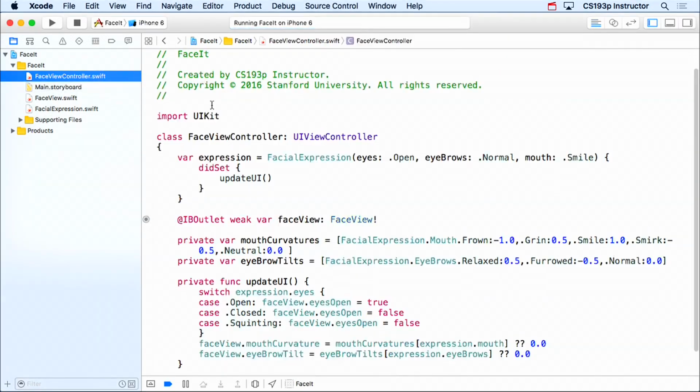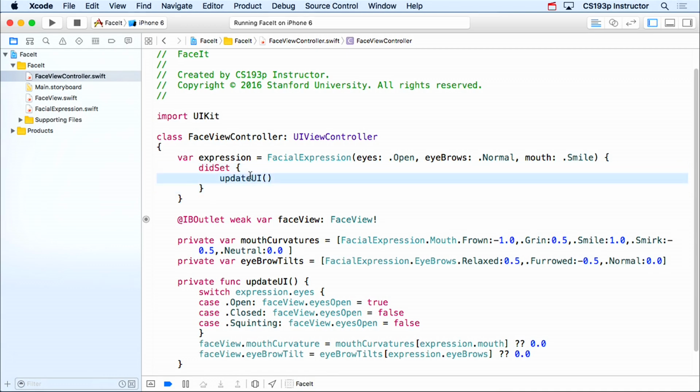Okay? So why is it that our update UI is not getting called here when we initialize our facial expression? That's because if you're setting a value during initialization, didSet is not called. Okay? It's only called if you set it later. Now why is that?